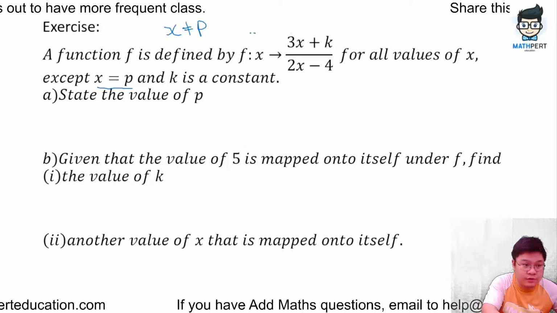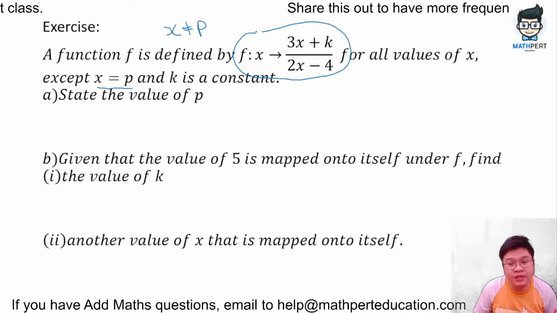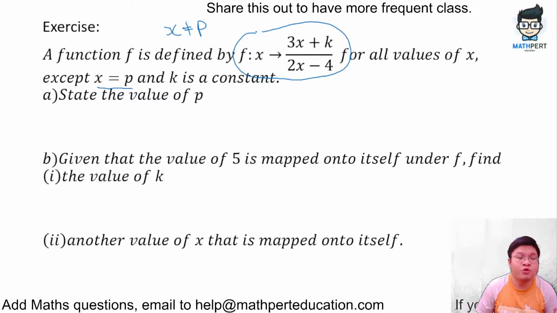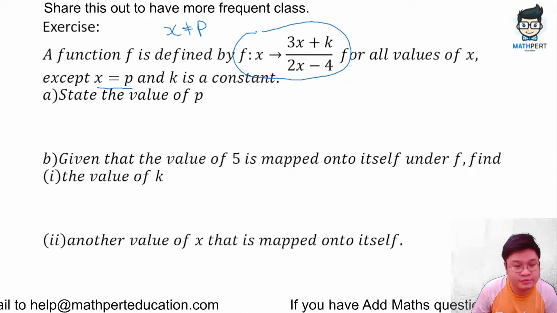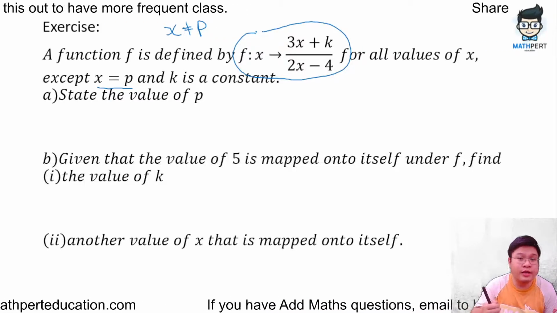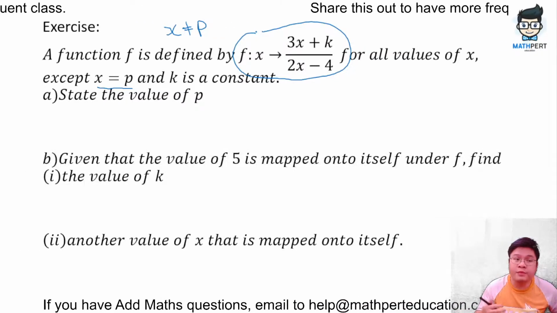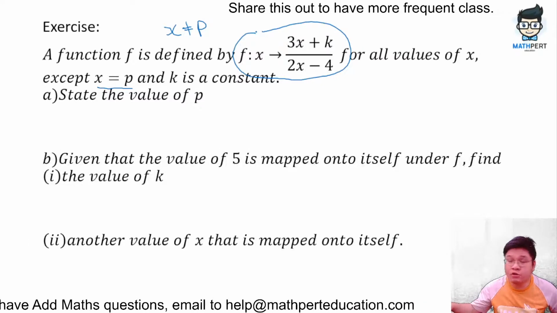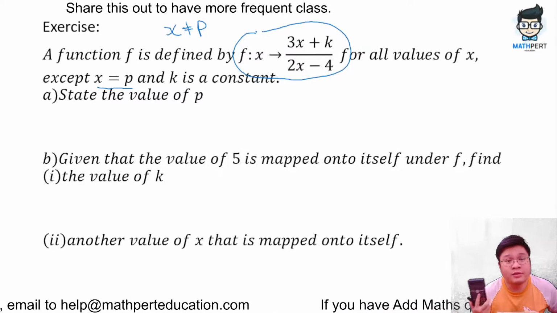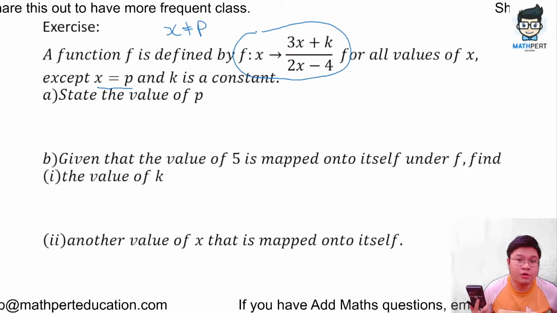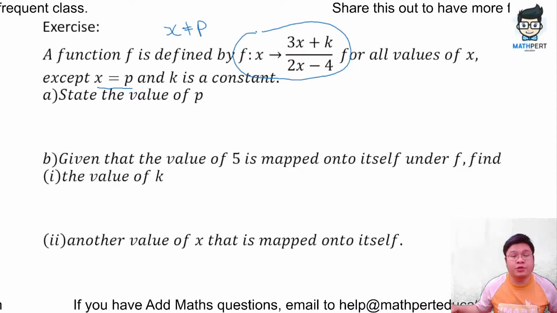Alright, so what do you notice from here? This is a fraction, isn't it? If this is a fraction, what do we know about the numerator and the denominator? For the numerator, it can be 0. But what about the denominator? Can the denominator become 0? You can try to use your calculator to type 1 divided by 0 or 2 divided by 0. You will get a math error. The denominator cannot be equal to 0.